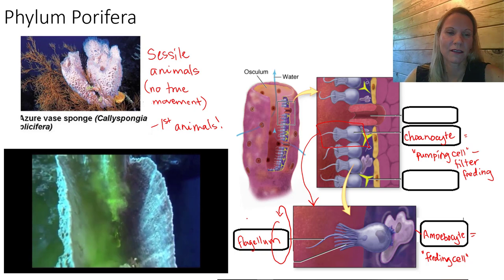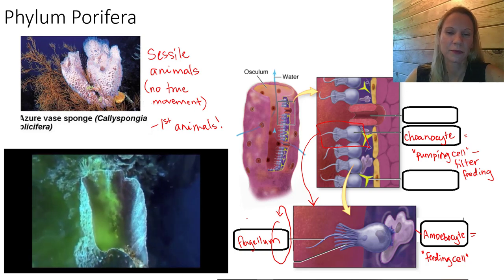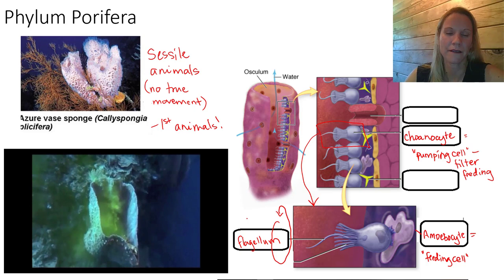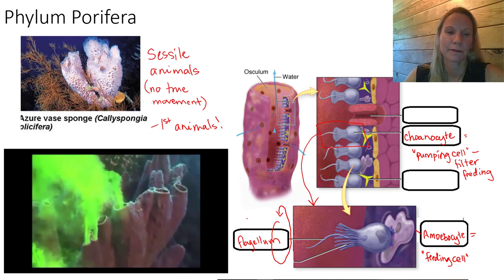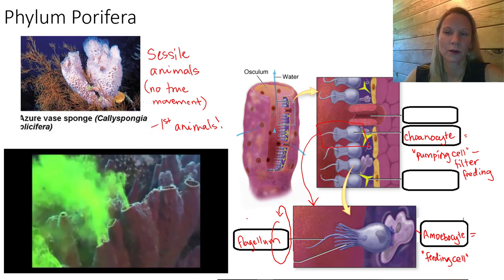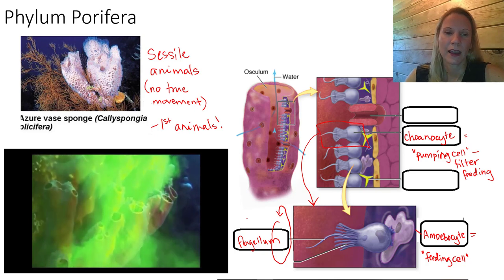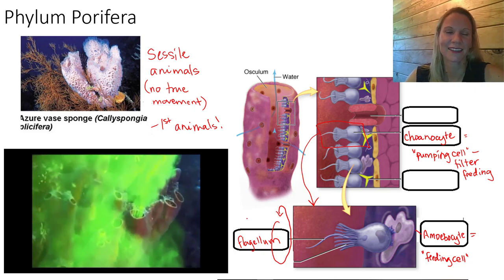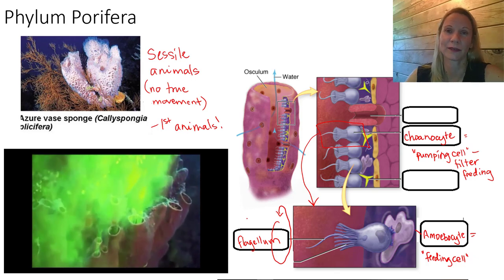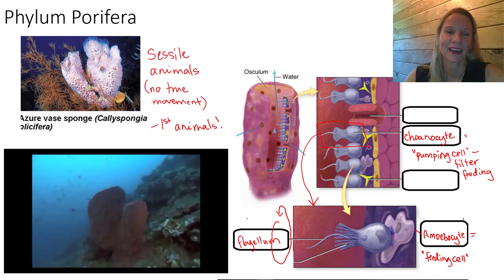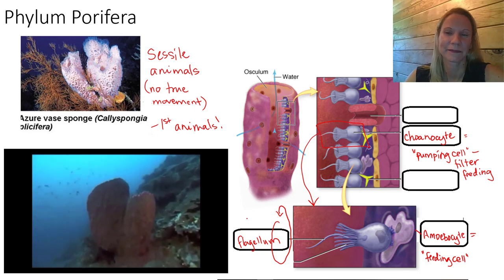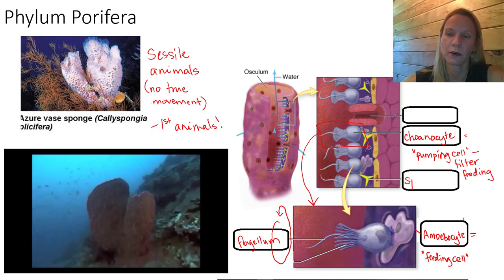So all that movement that you're seeing is a result of the microscopic work of this motor-like cell, this pumping cell that we call the choanocyte. And structurally, when we look at choanocytes, they look a lot like the common ancestor of all animals under the microscope. They look like the choanoflagellates. What else do I want you to know from this diagram? Well, here in yellow, you see this little structure. This is recognized as the skeleton of the sponge, and it's called a spicule.